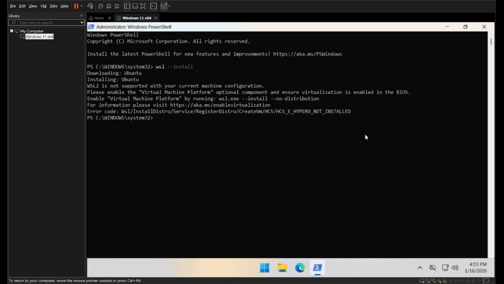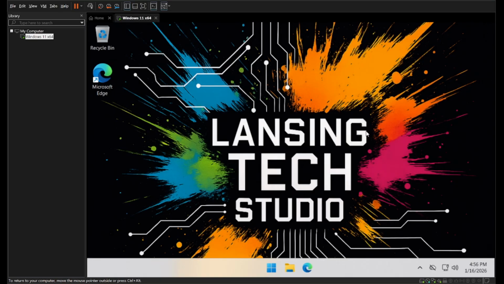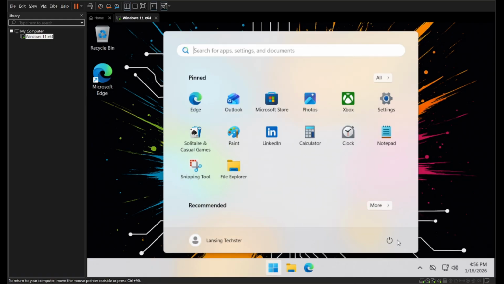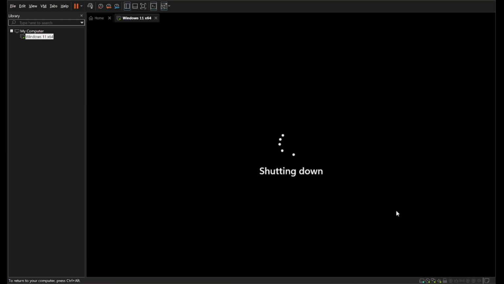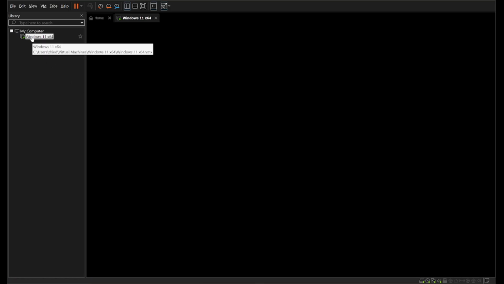If you already had it set up, you would have been taken through to where you're pretty much done now. So if you are in that situation, you can fast forward a little bit. But what I'm going to do is shut down this virtual machine, because I don't have BIOS in the strictest sense the same way as you would with a physical machine. But what I'm going to do is wait for it to shut down.